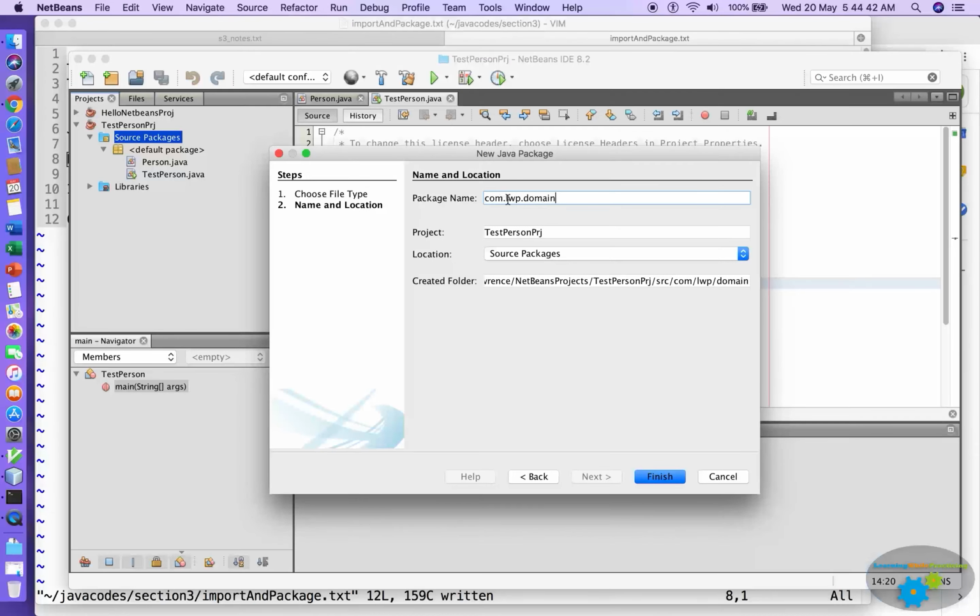As you notice, as I type the package name, notice what's happening in the created folder section. As I type, it automatically creates a folder called com, and then a slash, and then LWP, and then another slash if I press period, and then I'll create a folder called domain.